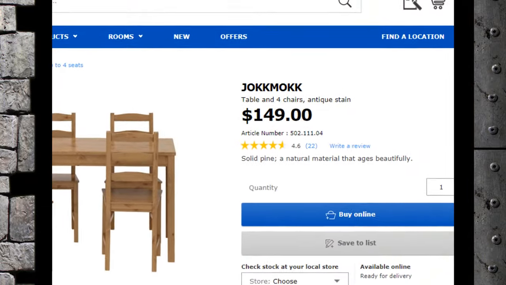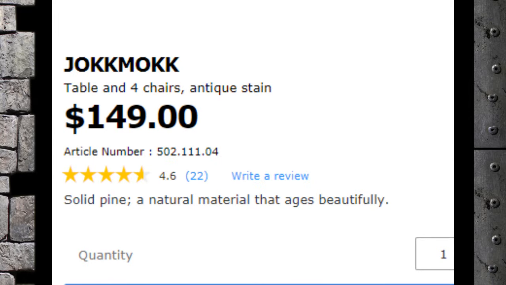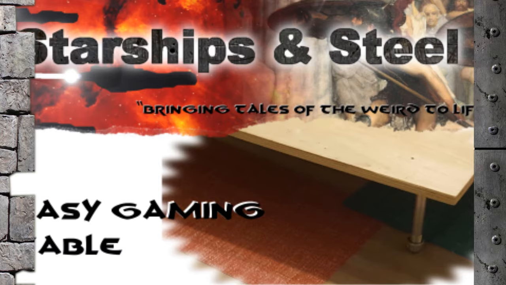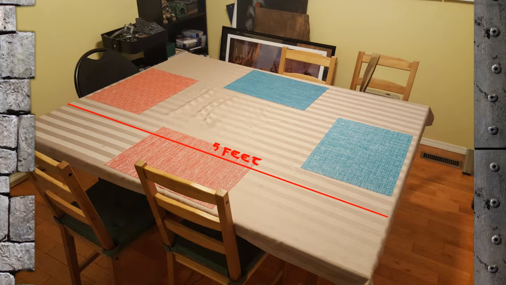All right, so the base for this project is your dining room table. I didn't have a table, so I chose this one from IKEA. For 150 bucks, it gave me a base to work from as well as 4 chairs. Here we can see the full-size table I came up with. It measures a hefty 5 foot by 4 foot. It's pretty big.